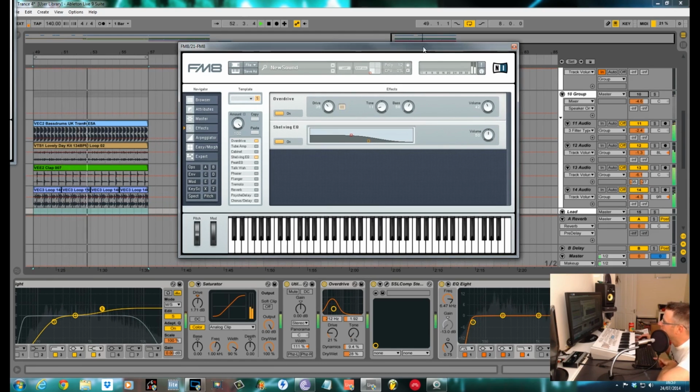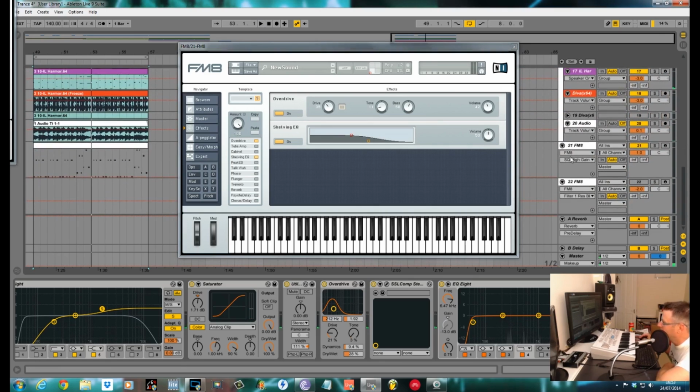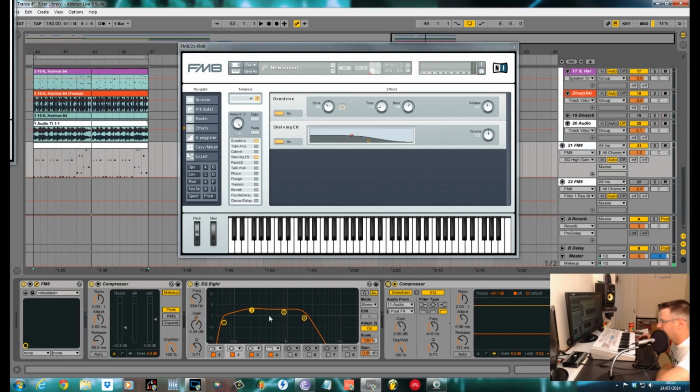I'll just talk a little bit about the effects that I had on it within the sound itself. I mean, you don't need any of these really, the patch is fine as it is, but for it to sit into my mix, I had a compressor, just to compress the sound after the effects I've got in here. The EQ8, just accentuating the mid parts of the sound.